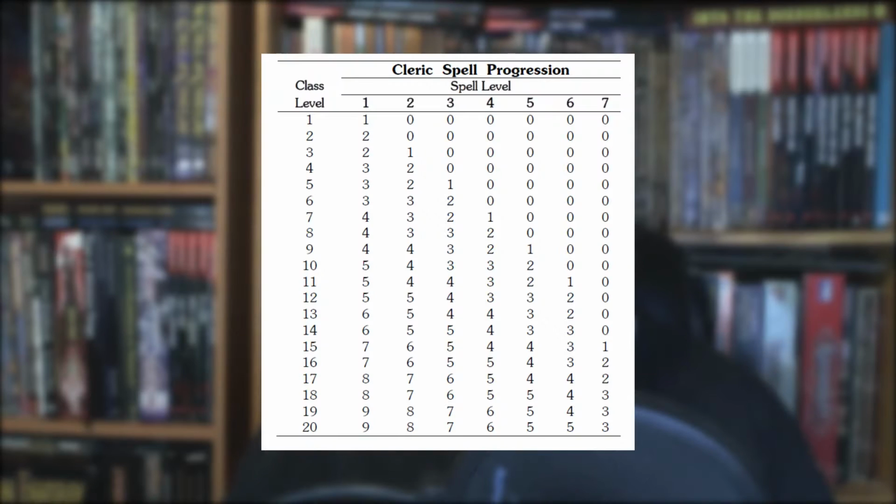Differences here include the fact that the core human classes have progression all the way up to level 20, whereas the original BX tended to only have the basic tables go up to level 14. I understand that basic BX also gave rules for extrapolating XP to 36 in the text, but the tables themselves stopped at around 14. Also, clerics get their spells starting at level 1 rather than level 2, and higher level spells are available in Labyrinth Lord due to the increased level range.